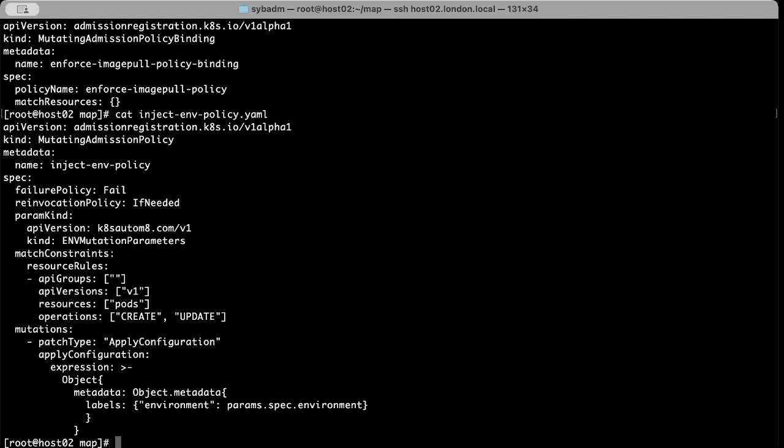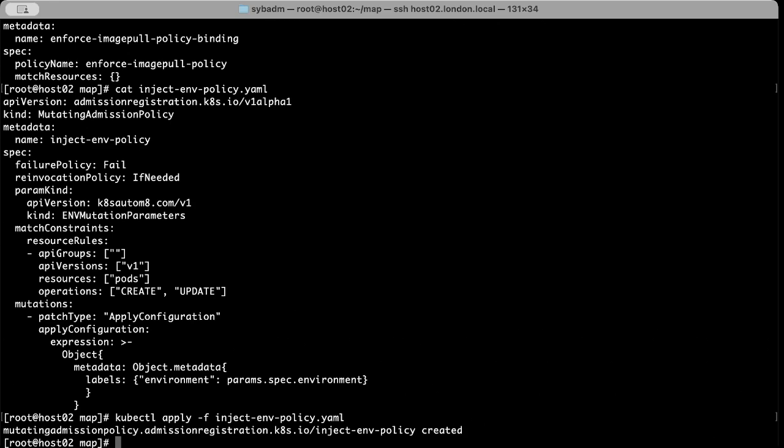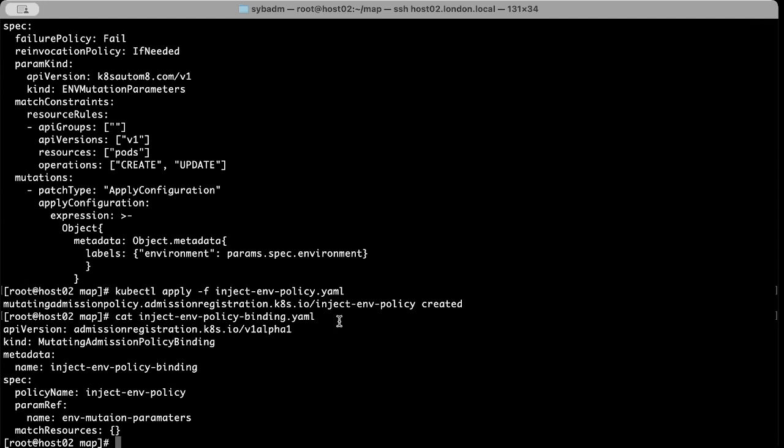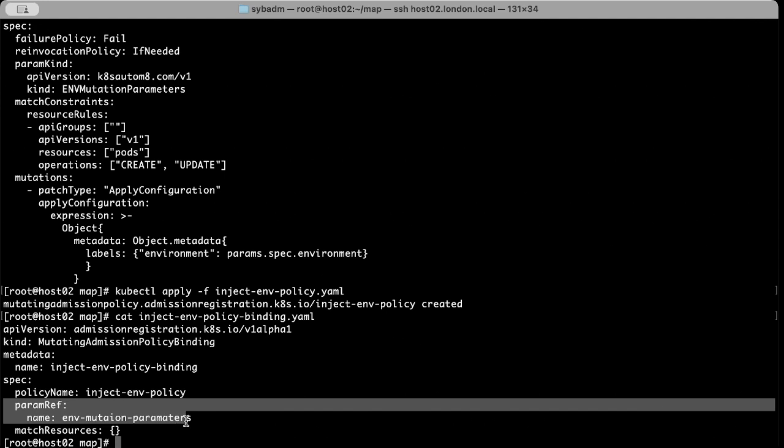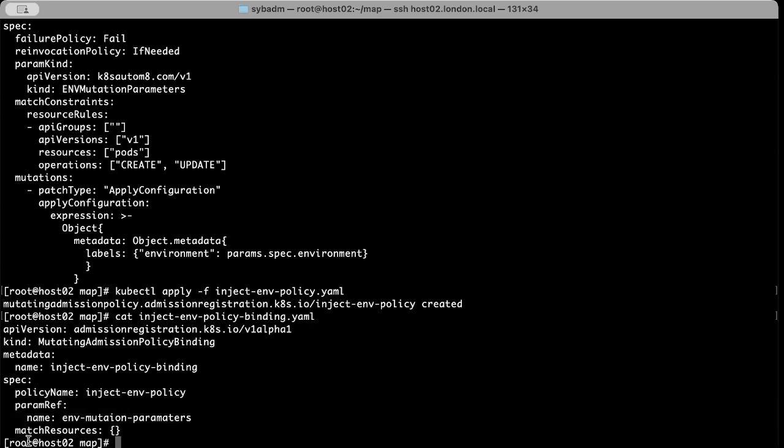We have to apply this actually. Inject policy and cat inject. So this is what we're talking about. As you can see, you need to specify the parameter binding, otherwise it won't work. It has to be defined in the binding as well. And the match resources, as usual, we will not restrict anything here. So we're going to apply the binding as well now.